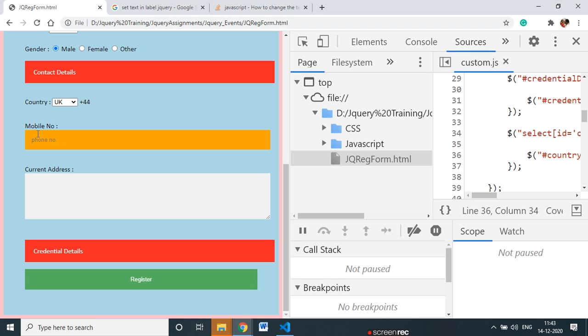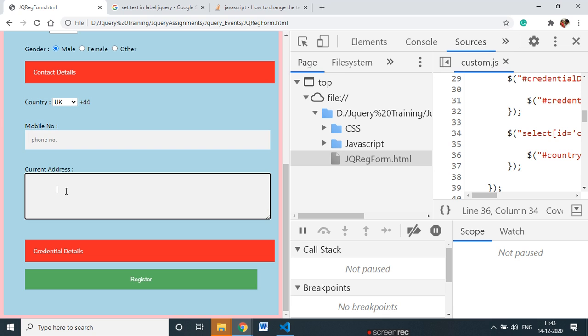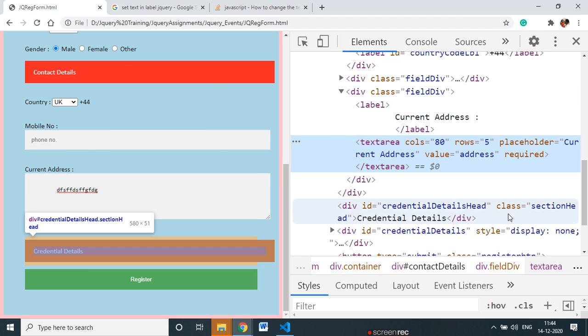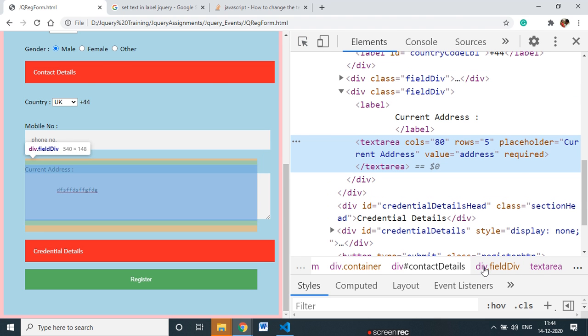Now I want to put the validations, mobile number validation and current address validation. Here it's showing me some space from this side or this side. Why is this space there? There is some CSS attached to this, that's why the space is there. Maybe they used padding here, and the text is entered in the middle. So you can remove that CSS or check that CSS here in the console.